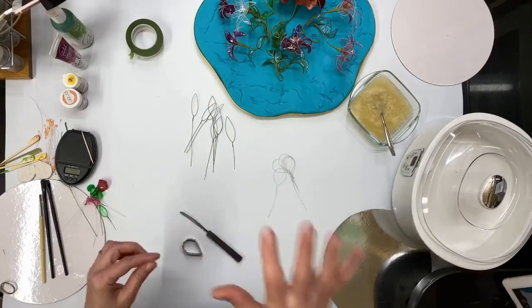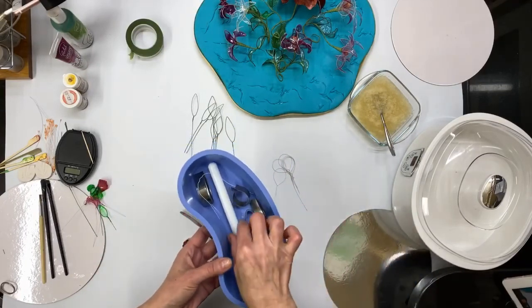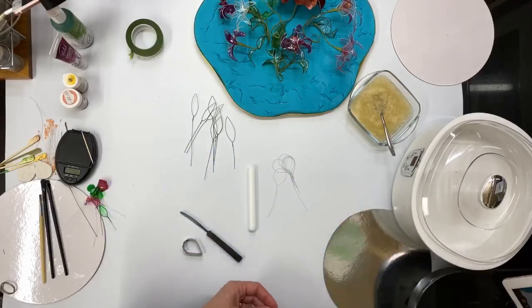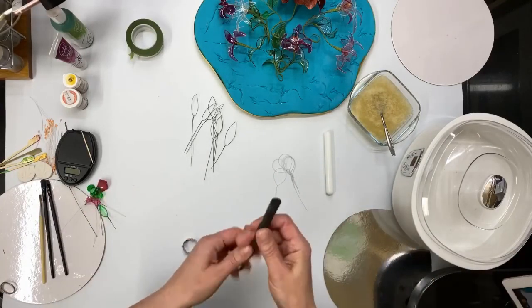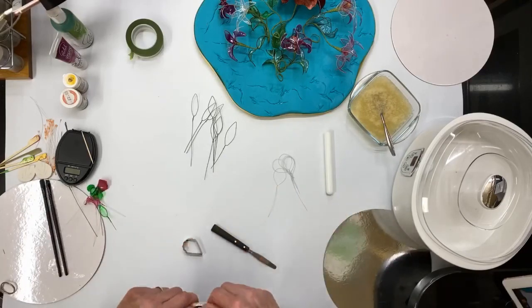Okay, so as I said, you can decide what cutters you want to use. I've got a multitude of cutters. I also have a small rolling pin, which might be quite useful when we bend the petals, but if you don't have one, don't panic. You can use the normal one. You can use the handle of a palette knife or a brush, whatever you've got handy. So nothing to panic about.